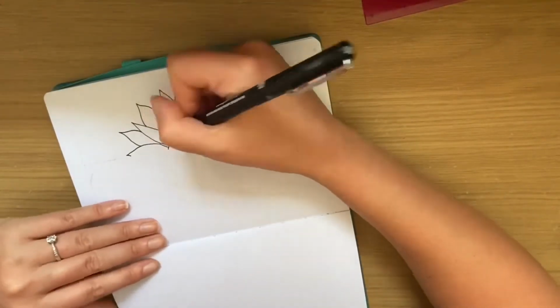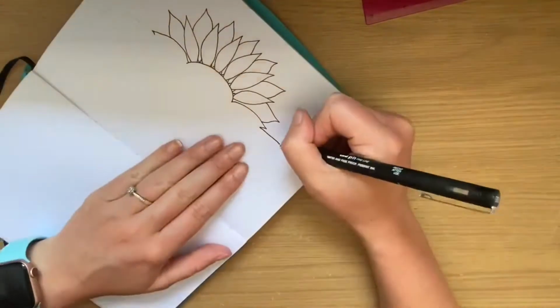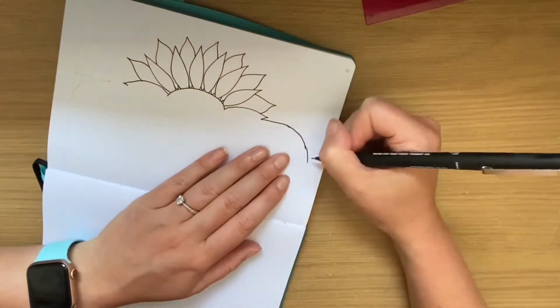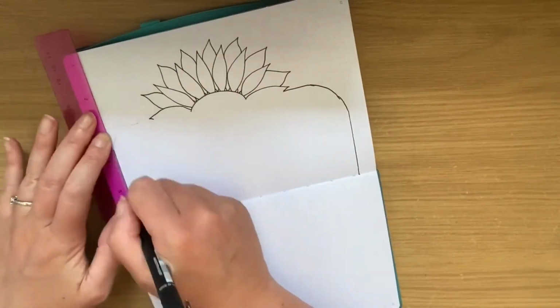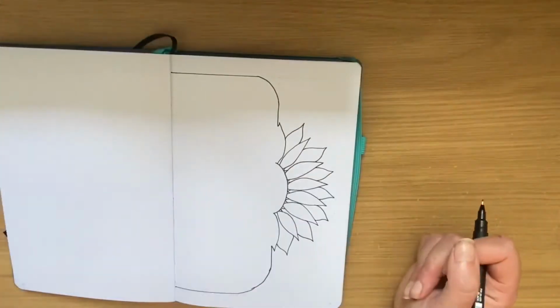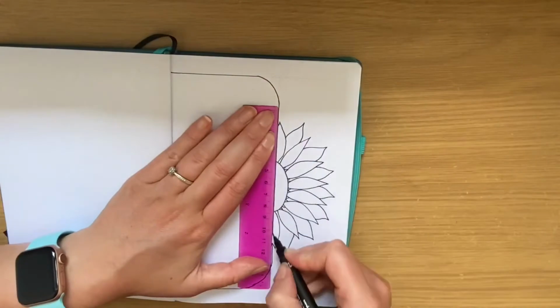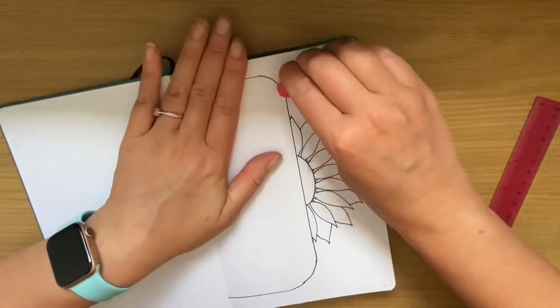I do love this month's theme because I think sunflowers are just a really easy flower to draw. I wanted the edges to be straight, so I used a ruler for this bit. I couldn't decide at first whether I wanted to put this line in, but I'm really glad that I did in the end because it just makes it a lot neater and a lot cleaner.